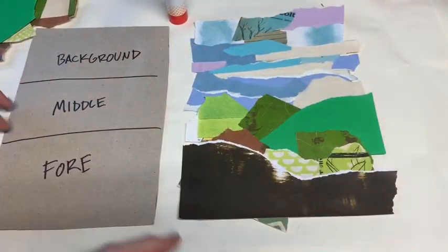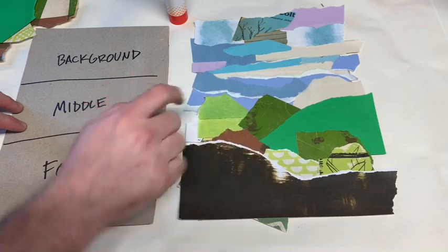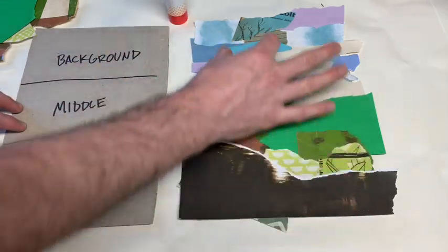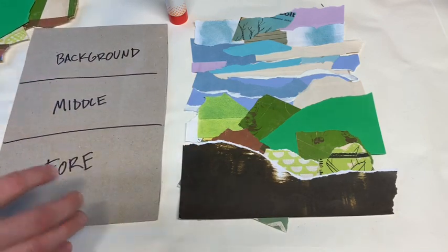Okay, so I really like where this is going. I like this little hill right here. This is gonna be a nice dark hill, and all the green hills in the background, and this really nice sky. Now I'm gonna create a tree that sits right here in the foreground. You can make as many trees as you want or put anything you want in the foreground. I'm just gonna make it easy for us today.